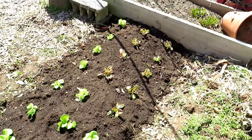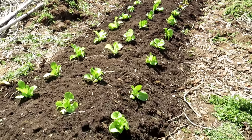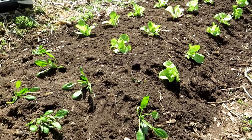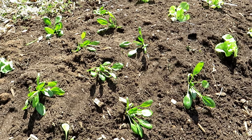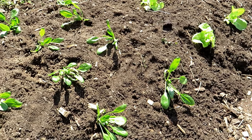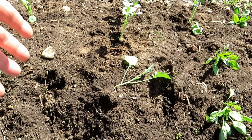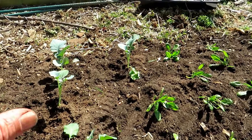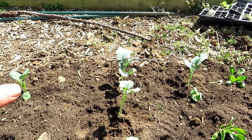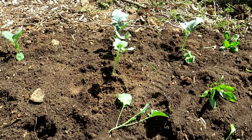Since the video failed and I re-shot it, now you can see everything that is planted. The lettuce again is four to six inches apart, one to two plants per plug for full size. The spinach I'm going to be harvesting as leaves — I'm not going to let them mature to full size — and they were planted just like the lettuce, maybe four inches apart, more closely spaced. In here is broccoli, that's going to be six to eight inches apart. Generally speaking you probably want eight to twelve inches between your broccoli plants, but I can pack the stuff in and know everything is going to be fine.